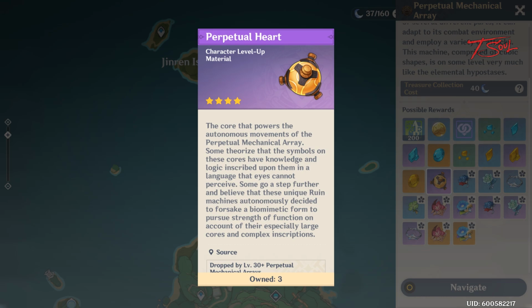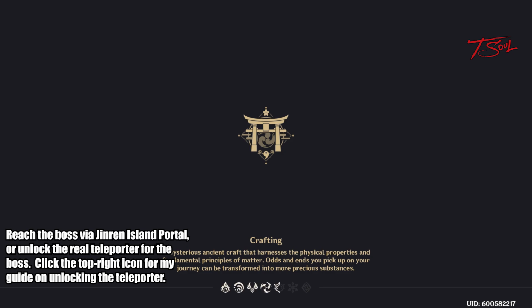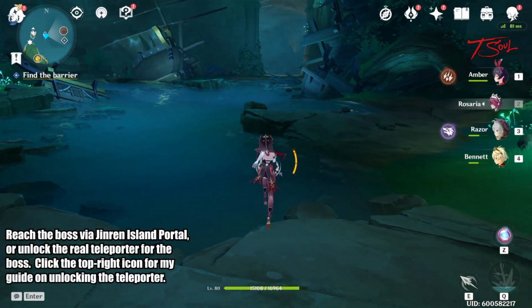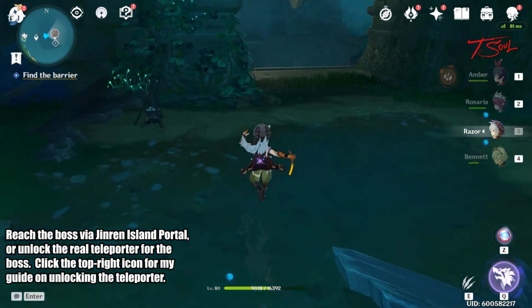There are two ways to reach this boss that I talked about in my previous video. You can take the portal from Jinren Island, or unlock the actual teleporter for the boss. You can also put a custom teleporter once you get here, but the actual teleporter is pretty close anyway. Just click the top right icon to see my guide on how to unlock the teleporter. And now, back to the actual boss fight.